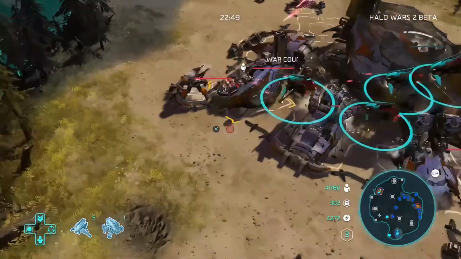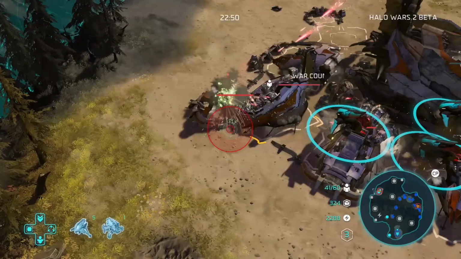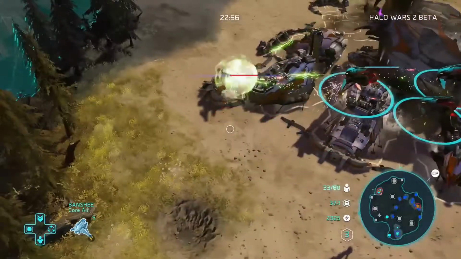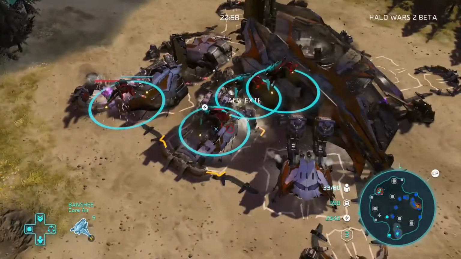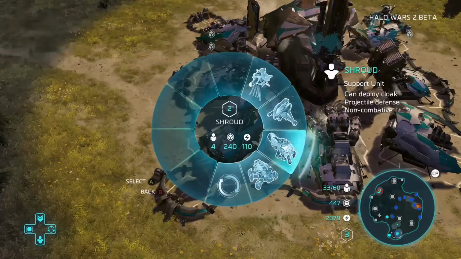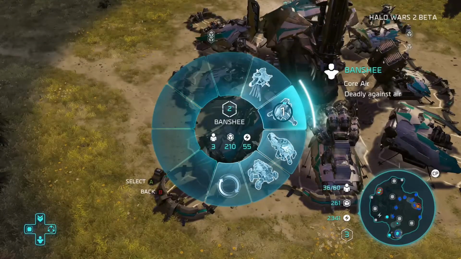So I'm like, okay, I'm just done with these turrets. So annoying. I feel like I should be doing more damage to these turrets too. Maybe that's the thing with the Banshees, they just can't do a lot of damage to non-air units.